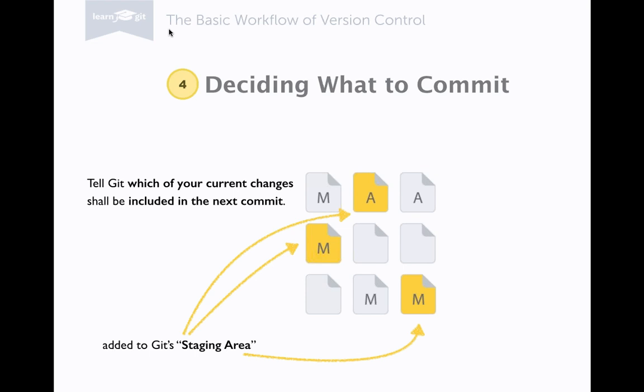So just because you have modifications, or just because a file is modified on your disk, doesn't mean it's automatically part of the next commit. You explicitly have to tell Git by staging those changes, so adding them to the staging area, as we say in Git.